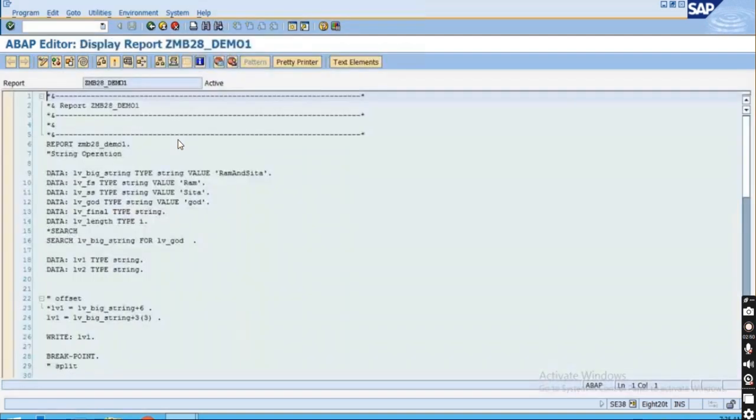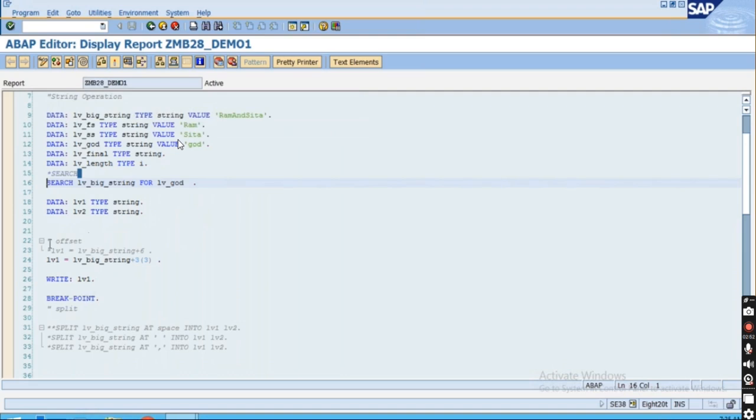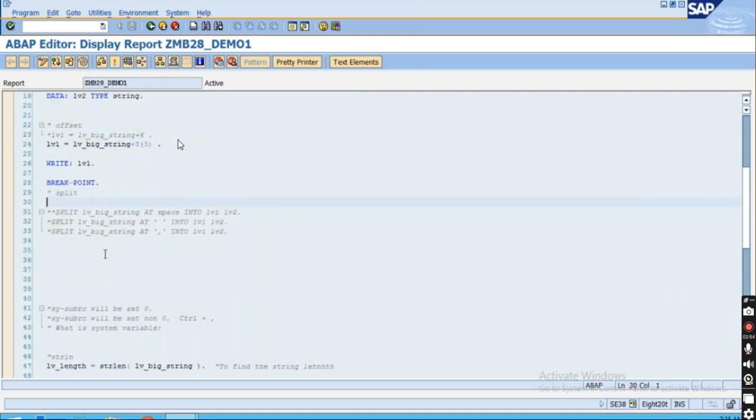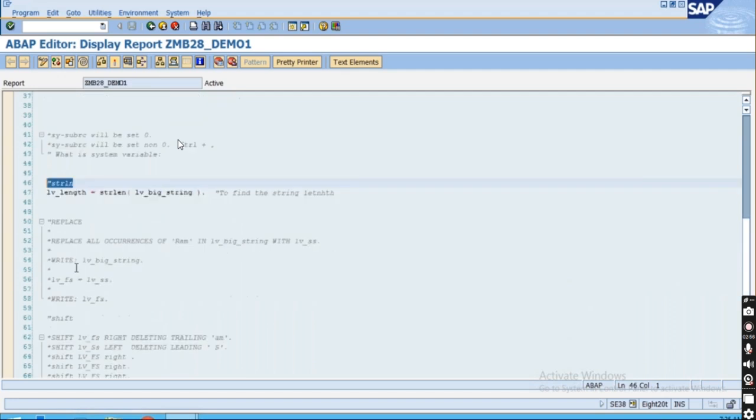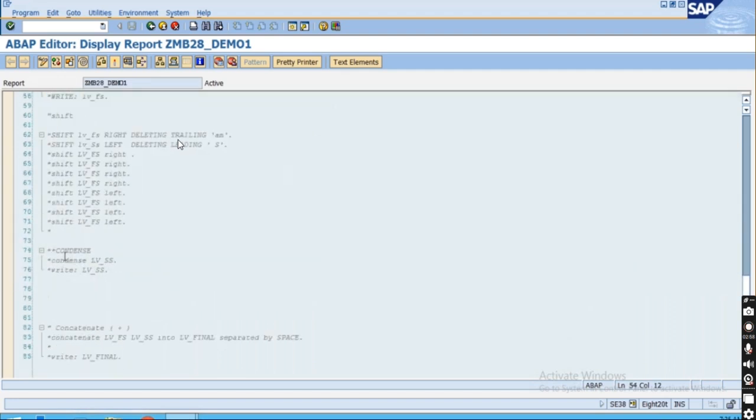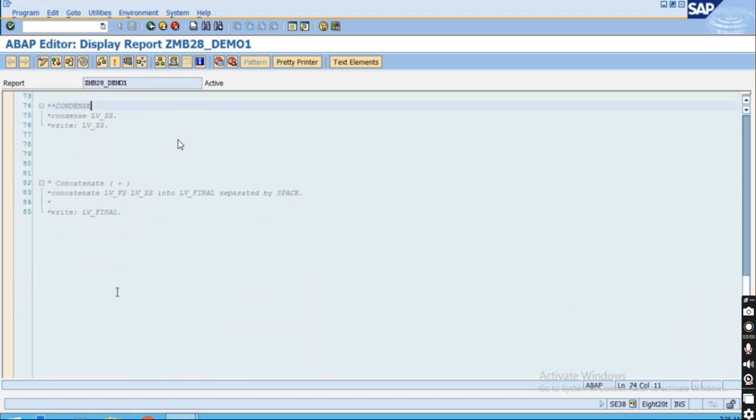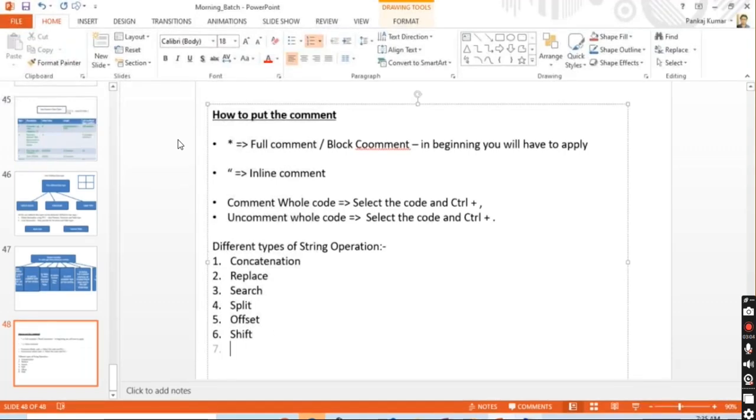So here we have search, offset, split, string length, replace, shift, and condense. Very important, this condense. So string length, strlen, and the condense. These were the main string operations which we learned yesterday. Today we'll go ahead and learn about the character operation.